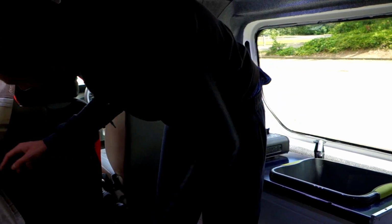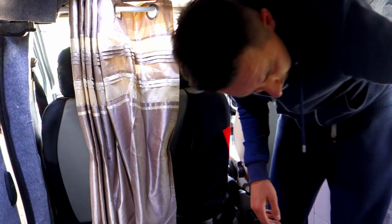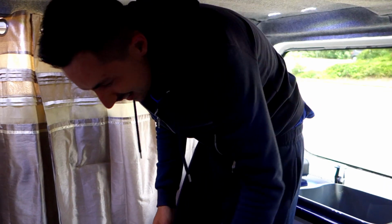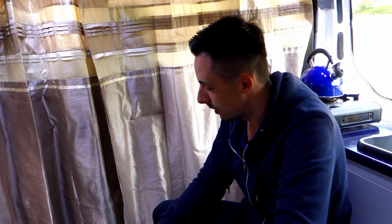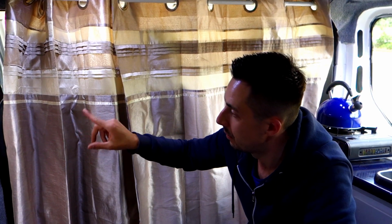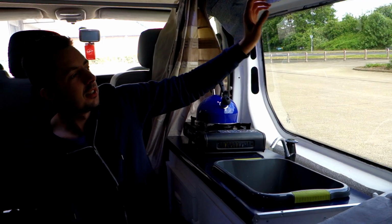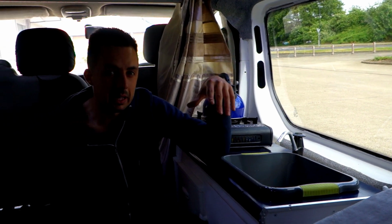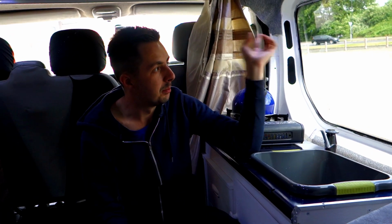Also decided to put some curtains on here. A little strap there, because on a night when we're in wherever we are, we don't want people nosying in. So I decided to put these curtains on there. Just a cheap pair of curtains, but they're absolutely perfect. These curtains are actually a little too big, so I'm going to cut those down and make matching curtains for this window here. Because it's a tinted window, but when the lights are on at night, you'll still be able to see in. You don't want that, so we're just going to make some matching curtains for there.